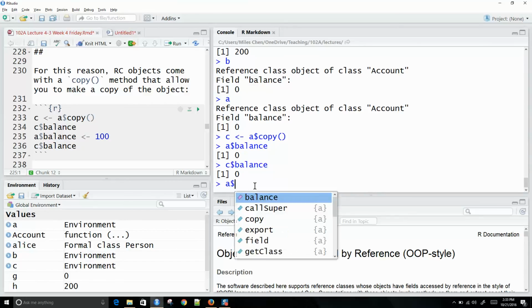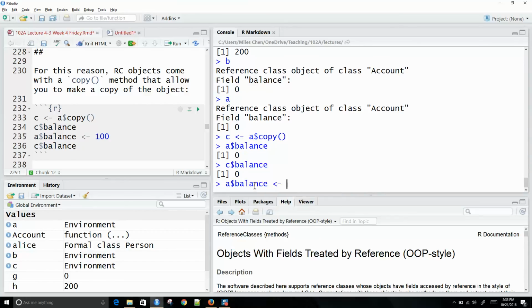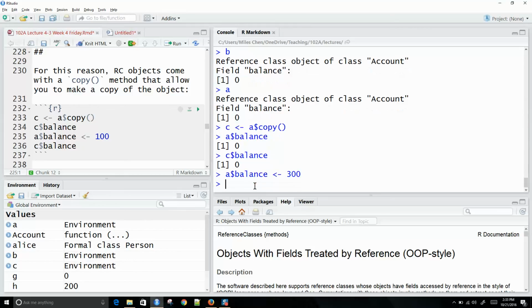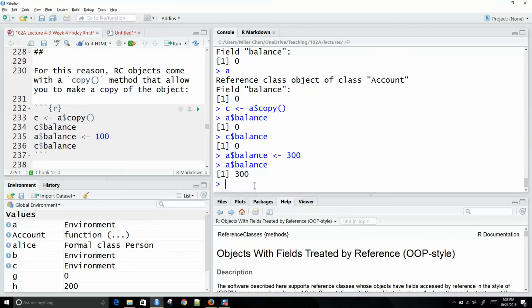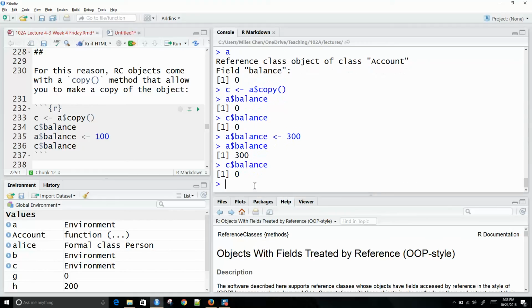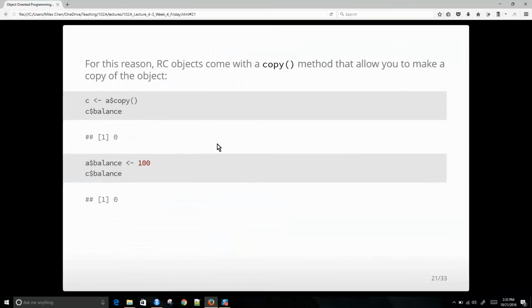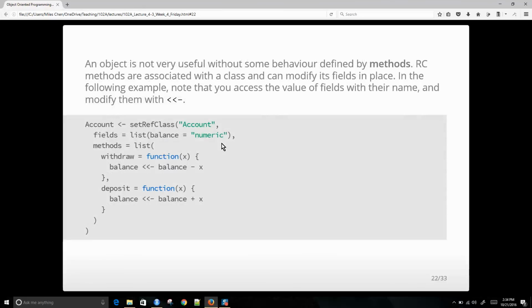If I set the balance in A to 300, the balance in A is now 300, but the balance in C is 0, because we created a copy, so they're two different things now. So you have to be careful with reference class objects when trying to make new ones. You can't just do the old duplicate thing that we had before.